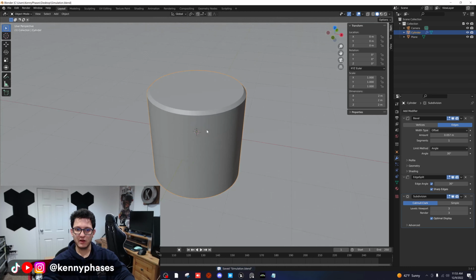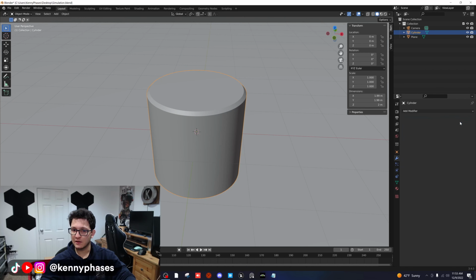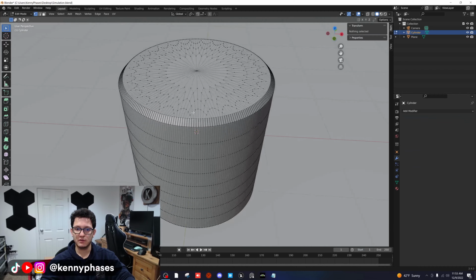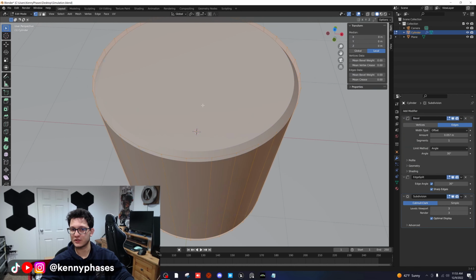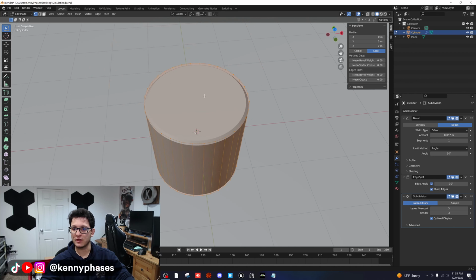And then I think what I want to do is inset the top and bring it down. So before we do that, though, I'm going to go ahead and apply all these modifiers. And then I'm going to tab into edit mode. Oof. Let me undo that. Hold on. I actually do not want to do that just yet. I want to not apply the modifiers yet. I want to tab into edit mode. I want to click this top face. I want to inset faces, and I'm just going to drag this circle in to right about there. And then I'm going to do it one more time.